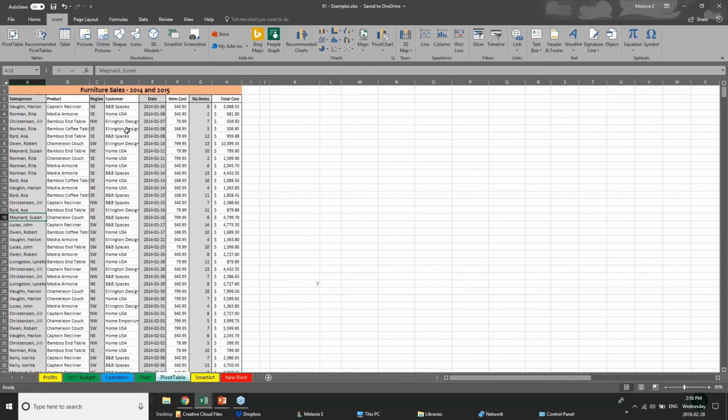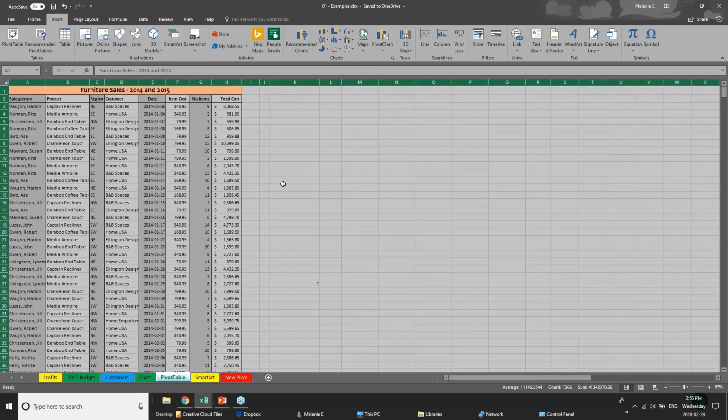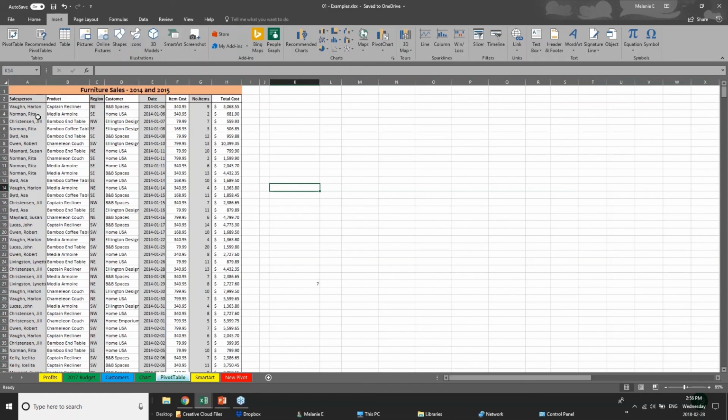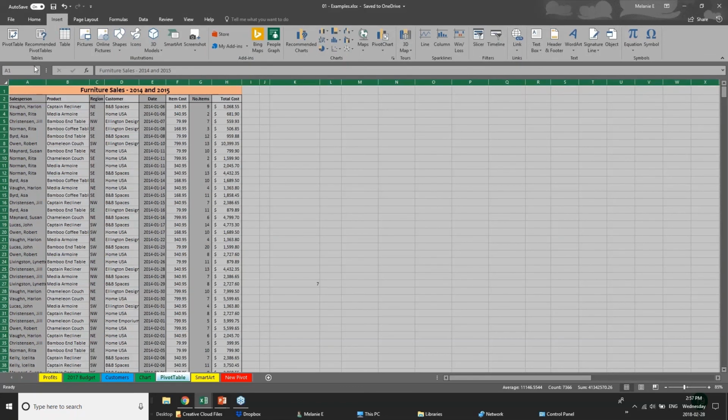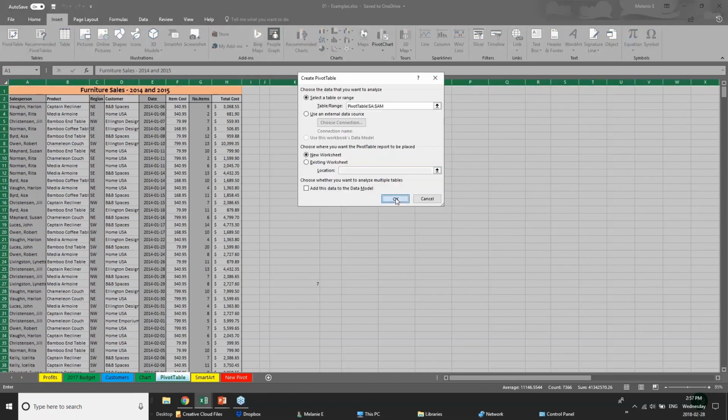So this is where pivot tables are like one-click reporting, and then I'll show you what you can do with it. Again, I'm going to show you how the intelligence works. So I'm going to go up here under Insert. We have the option for pivot tables, and I love it, in 2016 we now have the option for recommended pivot tables. Let me just jump into pivot tables and then understand that Microsoft Excel will actually help you pick the best format of pivot tables. But let's start from scratch. We're going to ask for a range. I'm going to say, okay, all of that, give me all of it, pivot table, all of it.